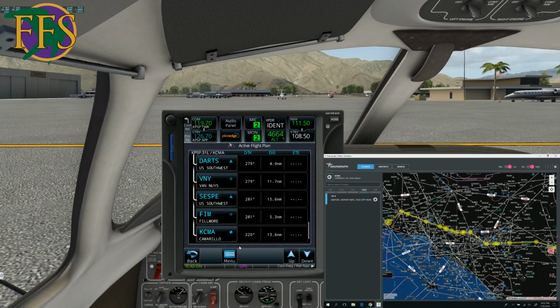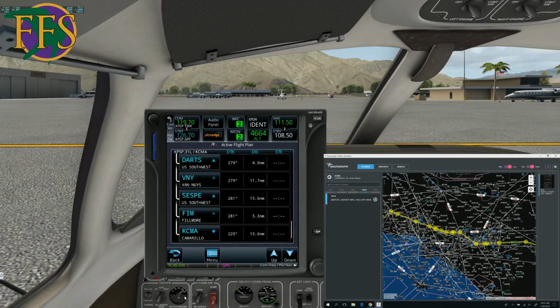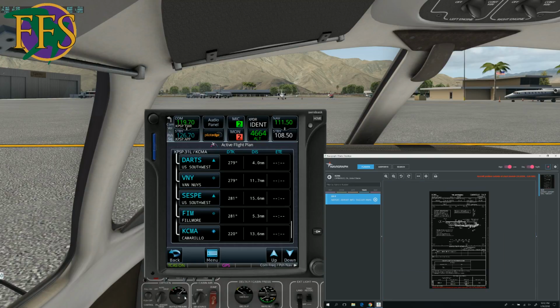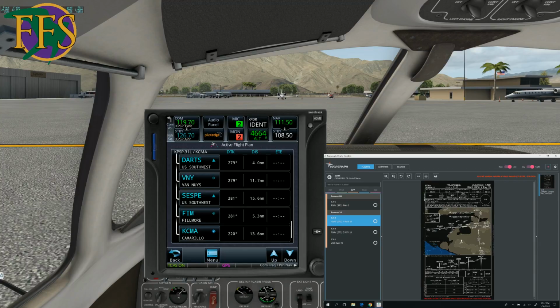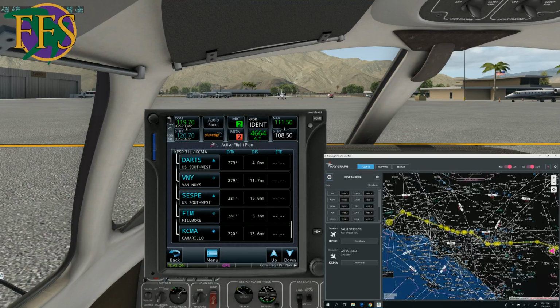Alright, so we'll take a quick look. I wanted that to be just a little bit over, make sure you guys could see all that at the same time. Airport over here at Camarillo. 126.7, squawk 2237, 70 Bravo. Got a whole bunch of different approaches here. None of them which start at Fillmore. Looks like there is a feeder off of Fillmore to the VOR runway 26 approach. So we'll hang on to that one just to have that available for us.